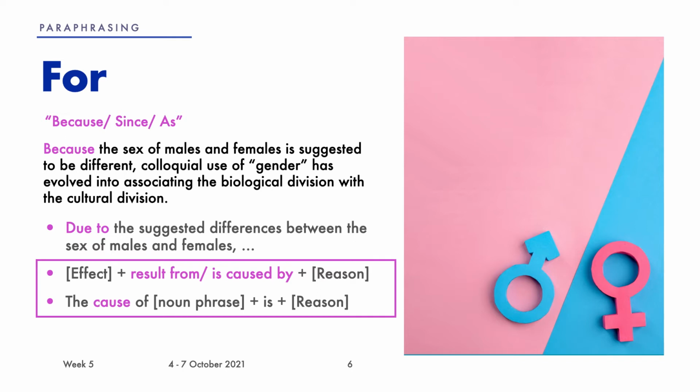Okay, by adjective it does not mean that the word suggested is an adjective, but in terms of its function in the noun phrase, the suggested differences between the sex of males and females, the position of the word suggested functions as the adjective for differences. Okay, so you can compact your writing in this way.